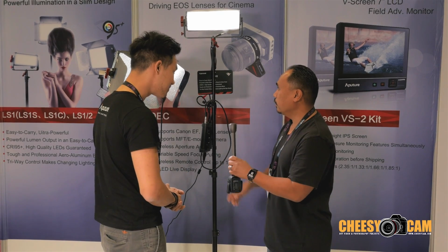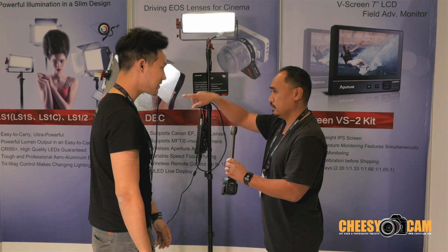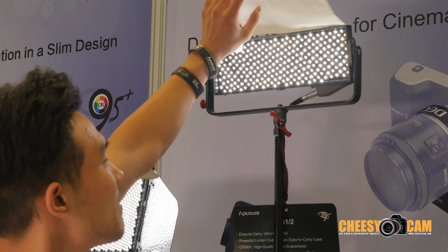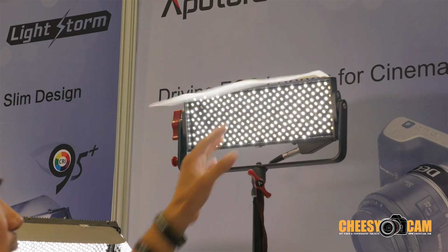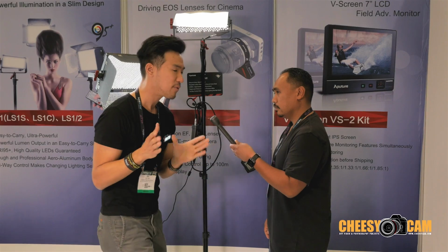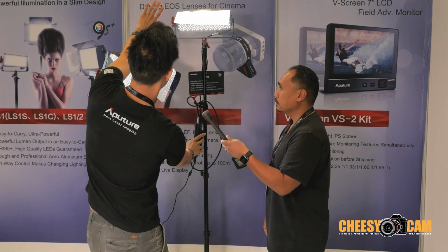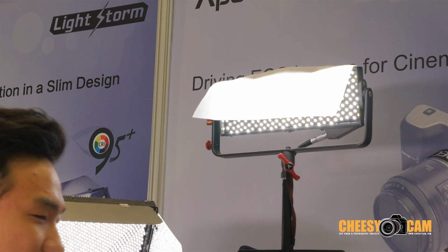Oh, okay. Now, this is the full, this is the half, and this is not using the same LEDs as this one, right? Yeah. So these LEDs are a little bit different. So this is a half. You're still getting that 500 watt output. However, what's different about these is that you've got point-to-plate LEDs, which means that you're getting a much wider spread of the light. So as opposed to a normal light that's giving out maybe 45, 50 degrees of light, this is giving you 120 degrees. So if I turn this light out and you look, I can put my hand here, you'll still see a real nice backlight on that because it's such a wide, flat spread.